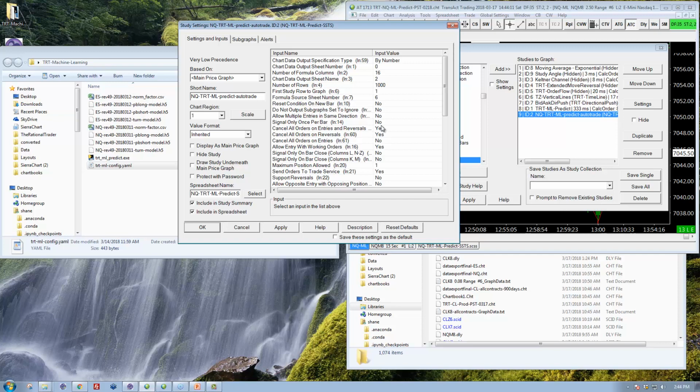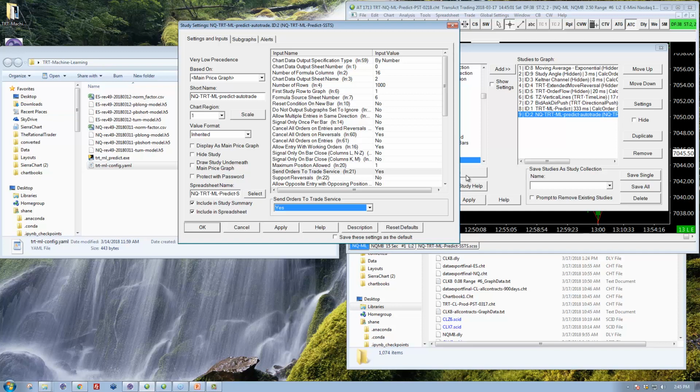The only thing you should touch in here until you feel like you know what you're doing is this setting down here: Send orders to trade service. That means send the order to the broker, send it to Infinity or to whoever you have as your broker. When you're doing simulations, internal simulations and replays, this has to be no. Otherwise, it tries to talk to the broker. So for automated trading, it's yes. This is the only thing you should change in here. Otherwise, you can mess things up, in terms of it not placing the trades when you want it to, until you're comfortable with this.